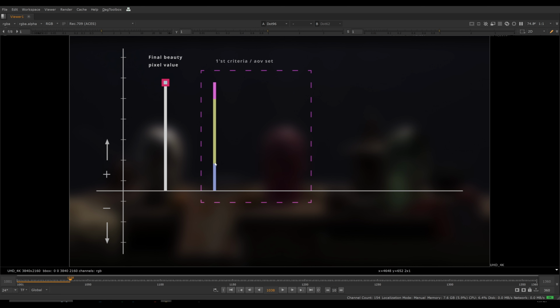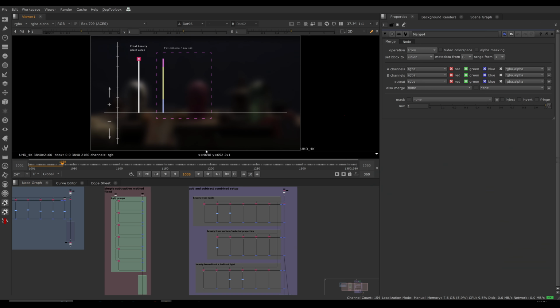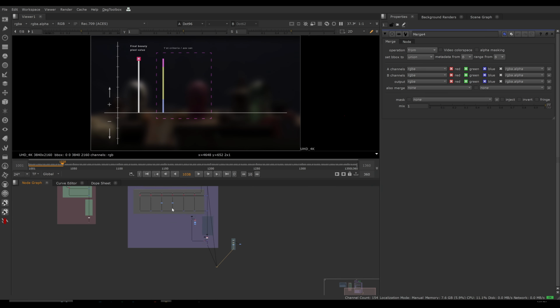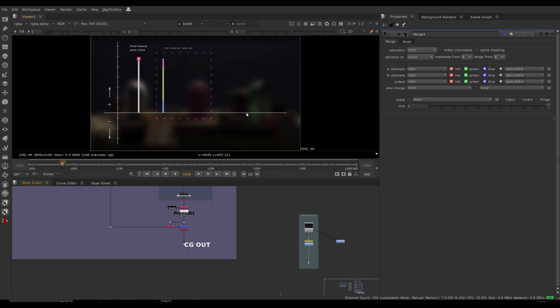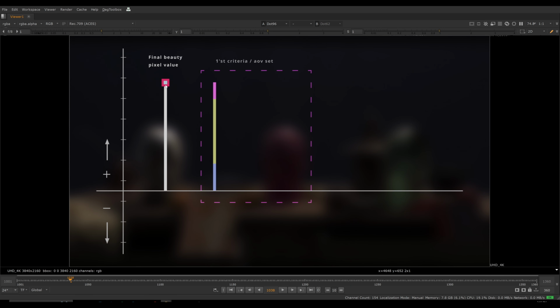The size of it obviously corresponds to the amount that it contributes to the final value of our pixel. And by the way, this pixel value is indicative of the pixel value as it comes out of our set, or out of our final grade. So we go back again here. That's why it's the final beauty in the end.